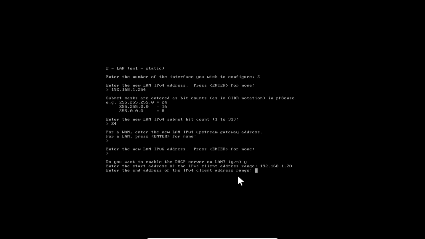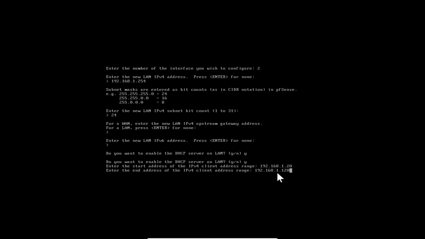Then I will enter the end IP address, which is also 192.168.1. dot, let's say 120. You should be mindful that I have one here, one here, meaning each of these computers, these networks are on the same local area network.